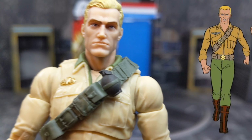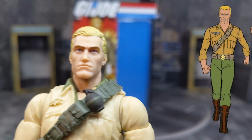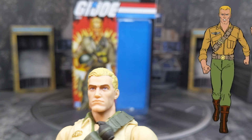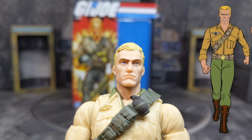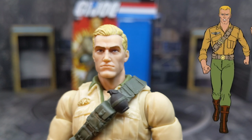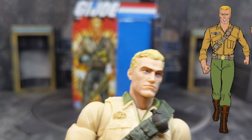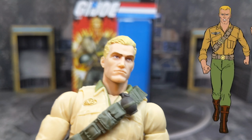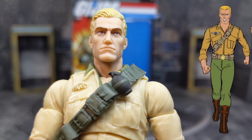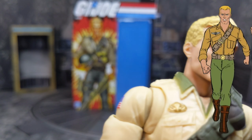That's why I said I love the colors now. I like the actual cartoon colors. So I still got to get a couple more characters that kind of look like the regular characters, because most of the characters they got are more up to date. Still like the old school, but still up to date parts. That's why I said I like this Duke right here, so I can add him. Because I know I got Scarlett on the way. But I do like the way it looked.